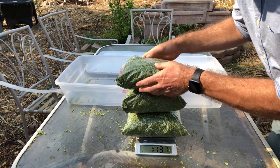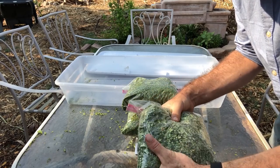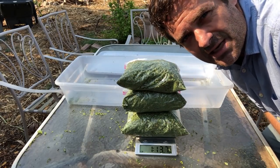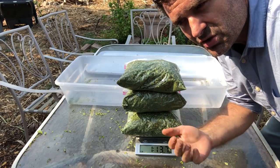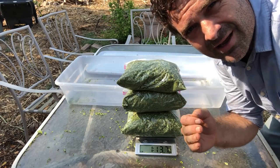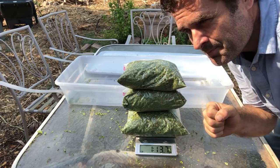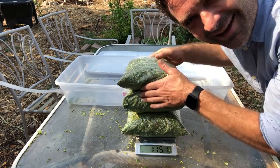So this is now more concentrated because it's dry — the only thing removed is the water. This is how you do it if you have a dehydrator. If you don't have a dehydrator, just put them in small bunches and hang them up. Make sure the bunches are not too big, and hang them in the shade — shade is the key to drying outside, because the sun will bake all the good stuff out. Once they're dry you can strip them off the branches and bag them up.